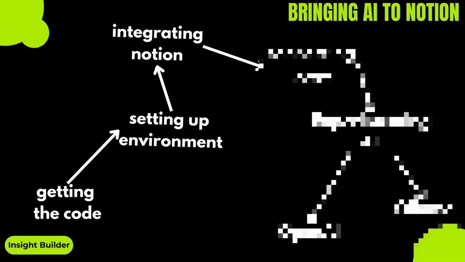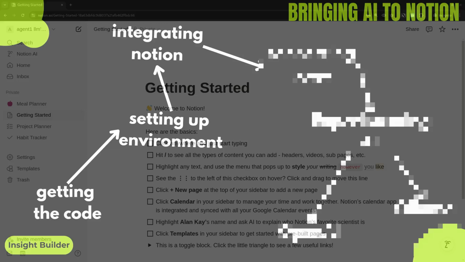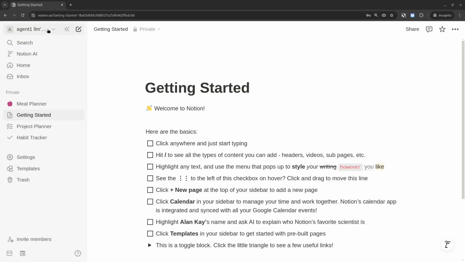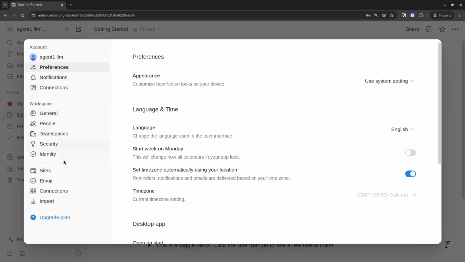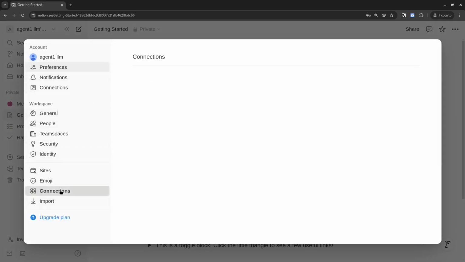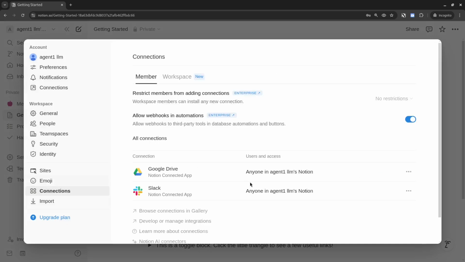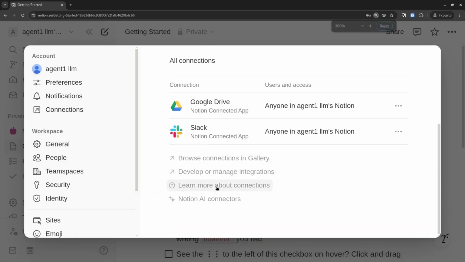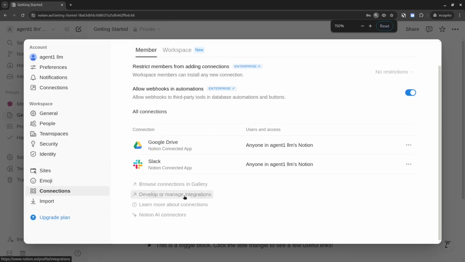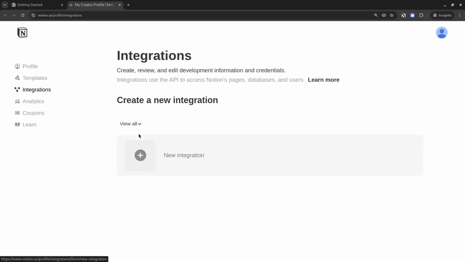We will now understand how to get the API key from Notion. In order to get the API key, go to the workspace that you have already signed into, and you need to go into the settings. Inside the settings, you can go down here and click on connections. That should show the various apps and services that you are already connected to from this workspace. Click on this develop or manage integrations. Once you do that, you will be able to create new integrations. These integrations are going to give us the API key.